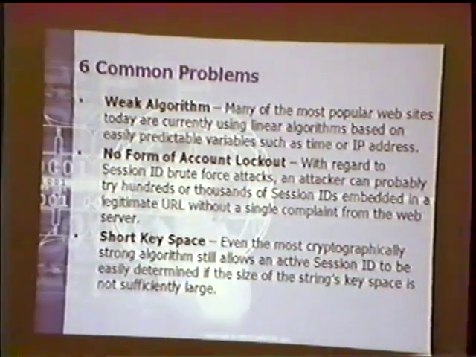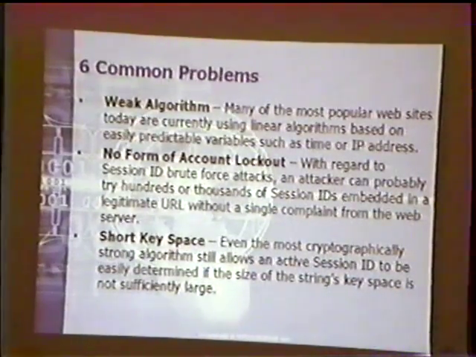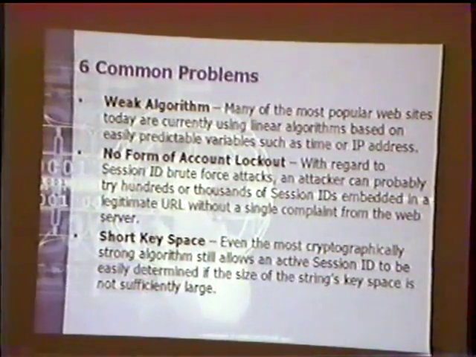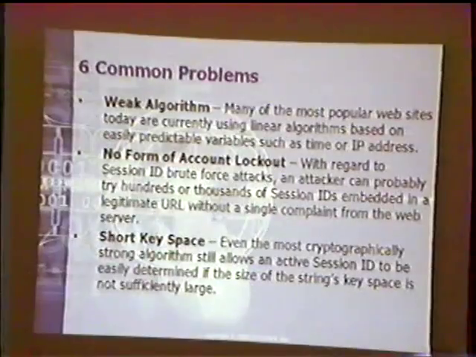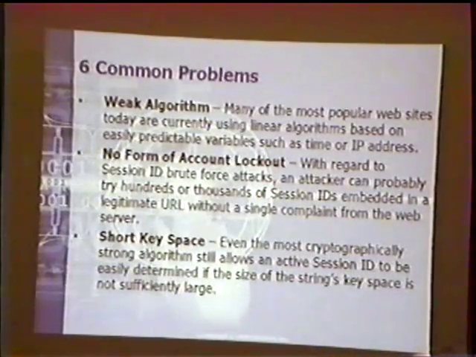So a lot of the examples we've been showing you are kind of an amalgam of different problems with session ID generation. There's 6 basic problems. The first 4 deal with the ability to brute force or reverse engineer a session ID. The first one is essentially just a weak algorithm. If my algorithm is the day of the week and my session ID is Thursday, and it's going to be Thursday for every user who hits my site, then obviously that's pretty weak and predictable.